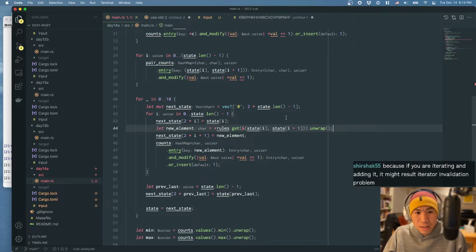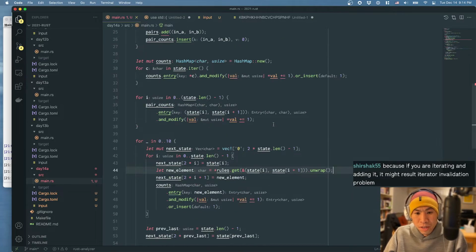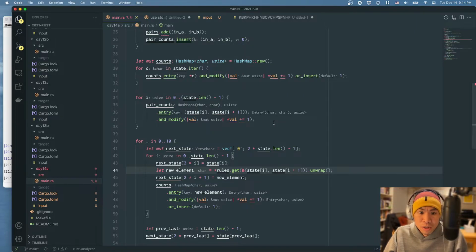So that's fine, though. I actually think that what I'm going to try to do is reproduce the answer to part 1 using this new algorithm. Because if you think about it, part 1 and part 2 are essentially the same problem, except the iteration range is different. So if I can reproduce the answer to part 1, I'll have confidence that my solution for part 2 will be good.